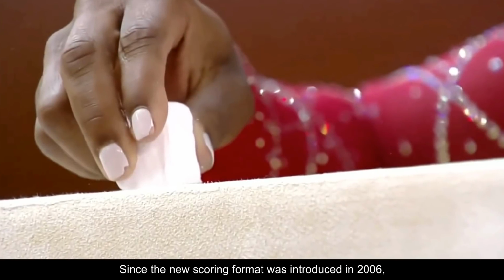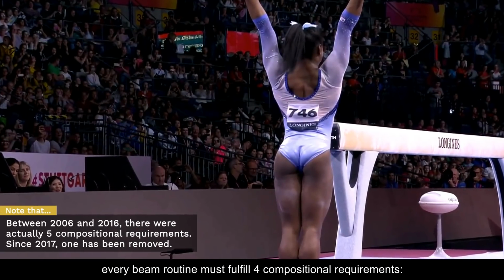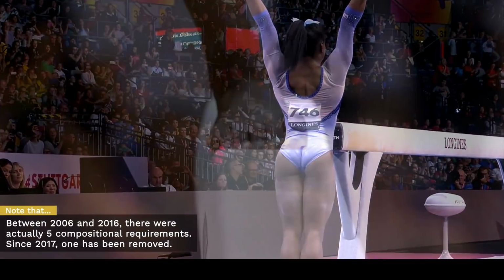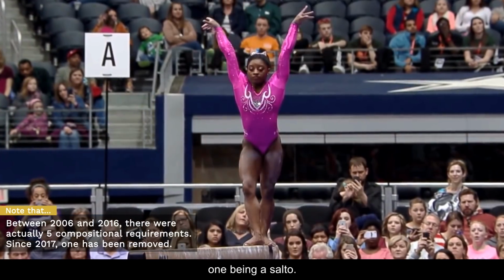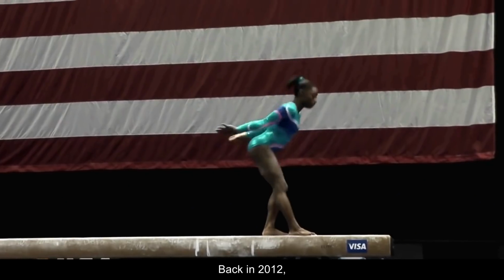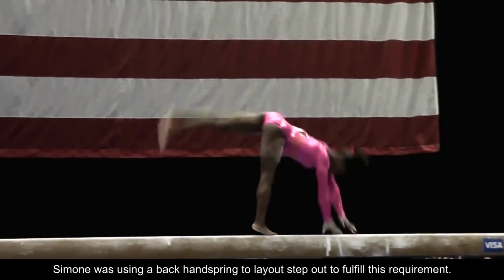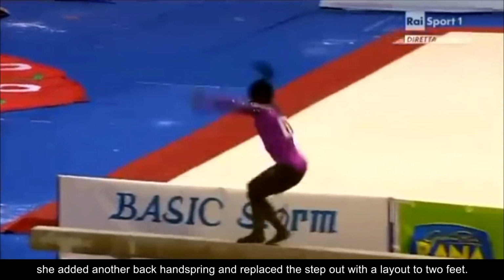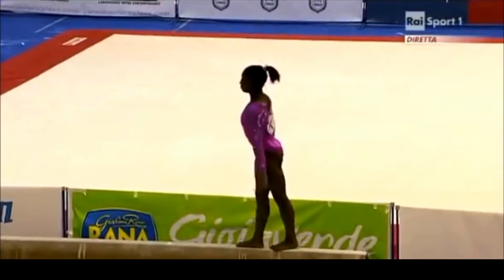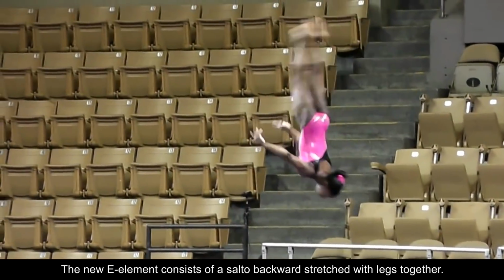Since the new scoring format was introduced in 2006, every beam routine must fulfill 4 compositional requirements. One of them is having an acro series with a minimum of 2 flight elements, one being a salto. Back in 2012, Simone was using a back handspring to layout step out to fulfill this requirement. But in 2013, she added another back handspring and replaced the step out with a layout to 2 feet. The new E element consists of a salto backward stretched with legs together.